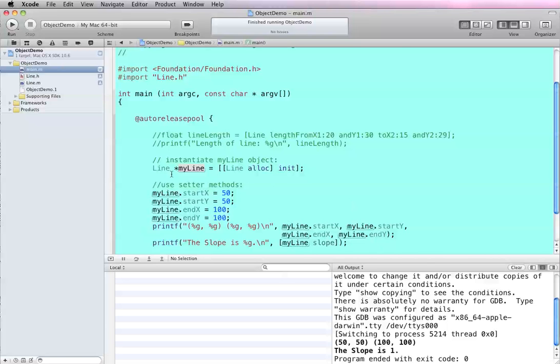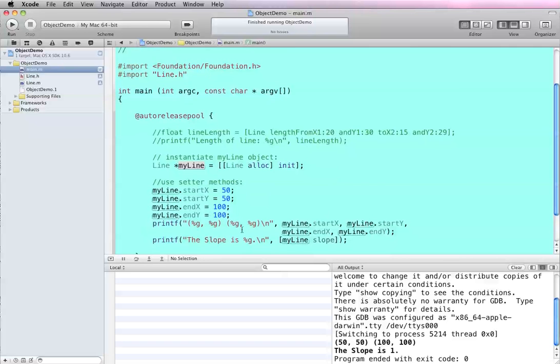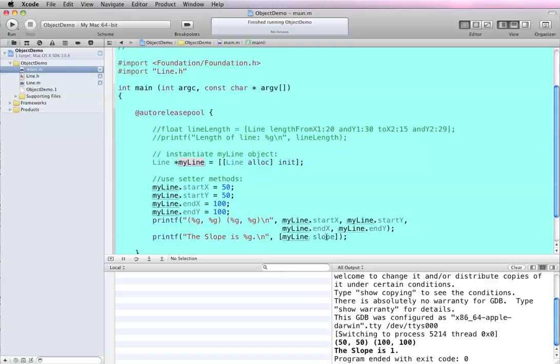These are the accessors. These are the mutators, the setters up here and the getters down here. And then we print out the slope using that slope function. Again, that slope function has no parameters. We just use square bracket myLine space slope square bracket. And we see that indeed we get the correct values and we get the correct slope.